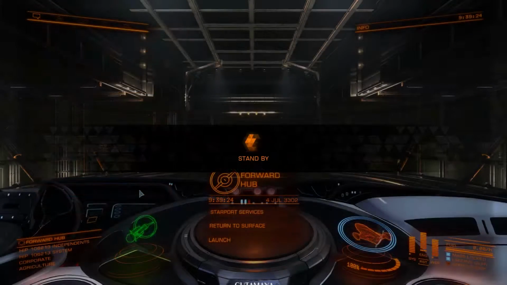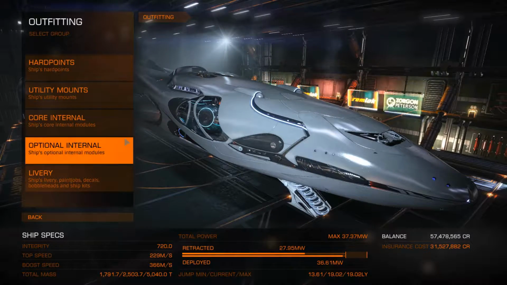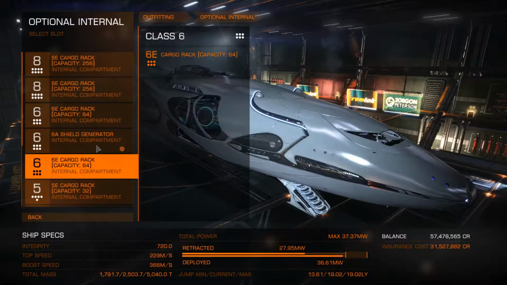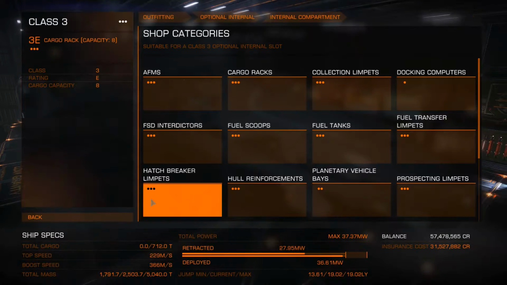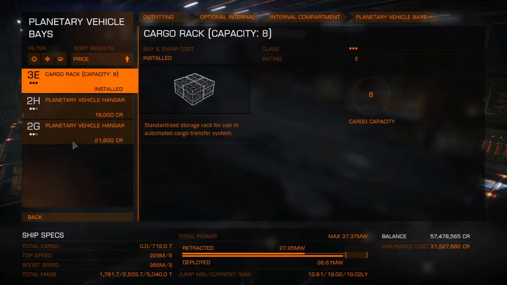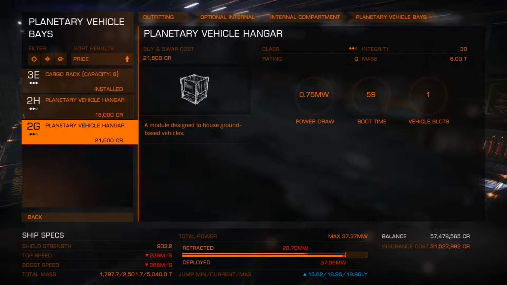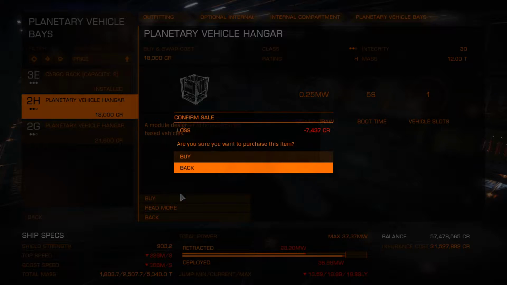Right. So, in order to do a bit of exploring on the planet's surface as well, we need to go to Outfitting. We need to make sure we have a vehicle bay, so in optional internals, we will go down. I think you may be able to get it for free, maybe. Planetary landing vehicles, that's it. Vehicle slots, just the one. But we only need one, we don't need any more than that.